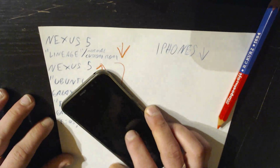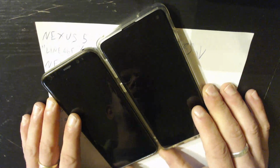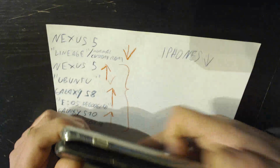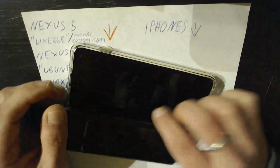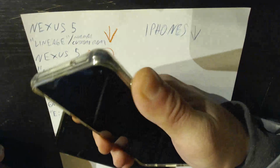I told you I'm actually rocking an S8, which is pretty old, but I found it pretty decent. The S10 is newer, but it's bigger and heavier. The screen is bigger too, but I don't like it. How is the unlock button? You can see where it is on the S8, which is actually here. On the S10, it's really on the top. I don't like that at all. How the heck do you keep those things, bigger in hand? You have to have a really fat hand for all that. The S8 is perfect.